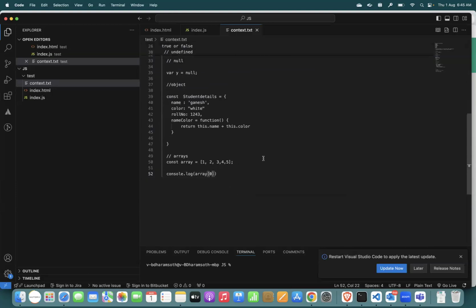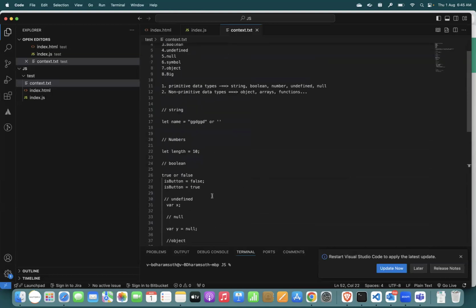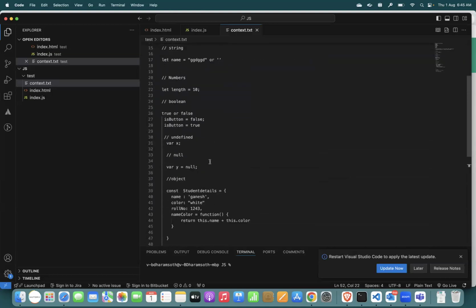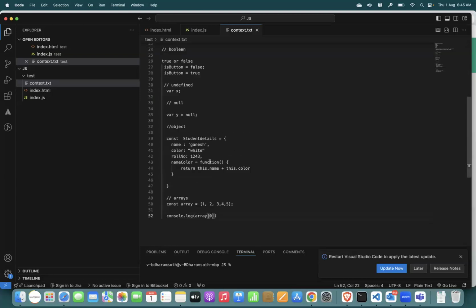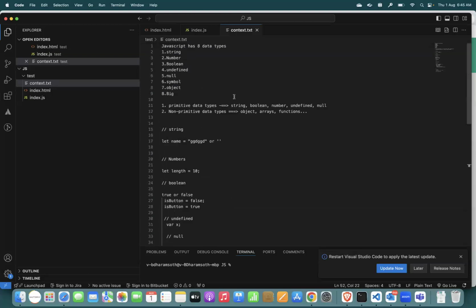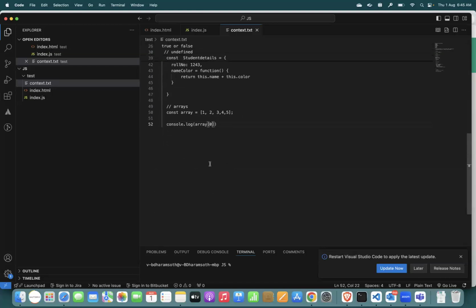That is about different data types. Objects and arrays are non-primitive data types; the remaining ones we already discussed. How we convert from one data type to another, type conversion, we'll discuss after that, but first we'll discuss variables.